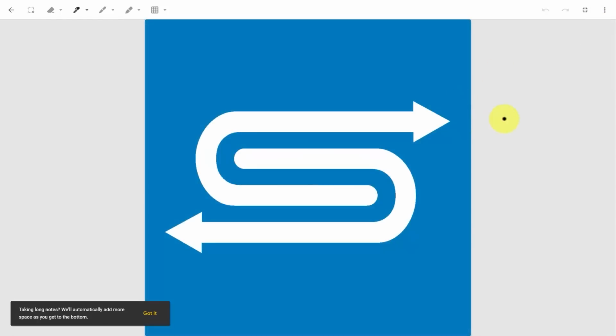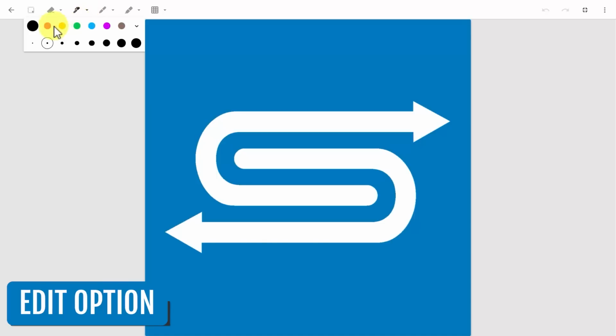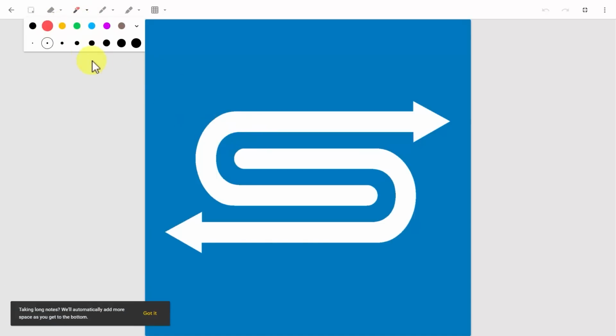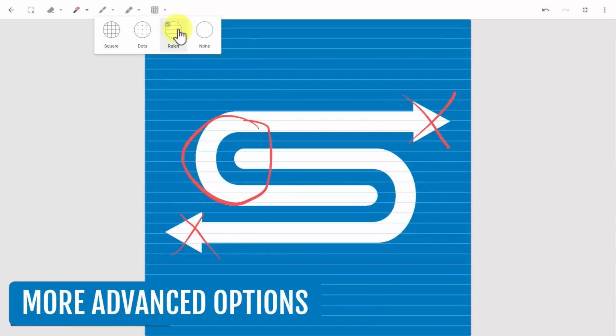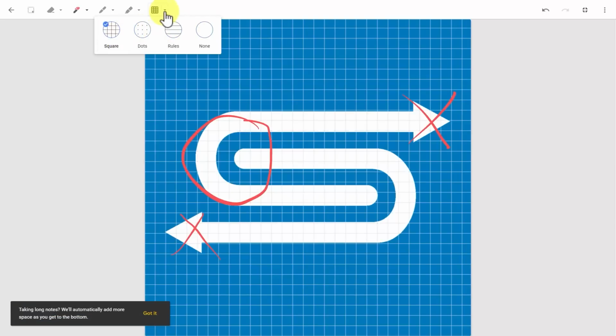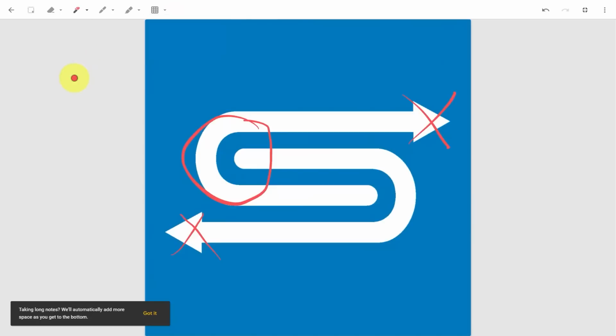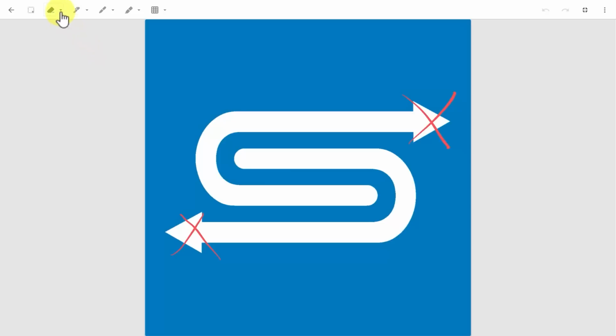So by selecting the edit option, now I can take a pen, for example, and I can start to highlight the things that I don't like. Maybe I don't like the arrows at the end, or maybe I want to highlight some other component for someone to take a look at. It even gives us some more advanced options, including adding rulers or dots or a grid if we're doing something a little more intricate. And at any time, you can always choose the back, the undo and redo options, or if we come back to the top left and choose this second option, we can choose to clear the page. So here I've removed all of my drawings.